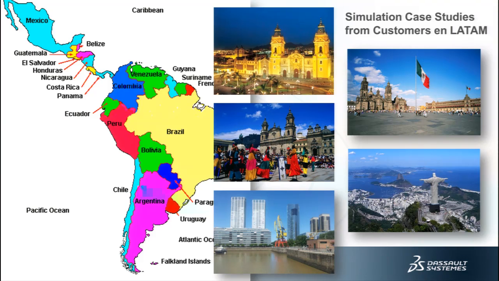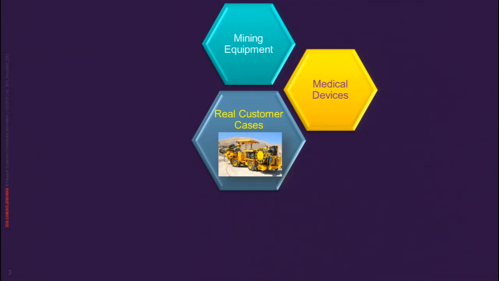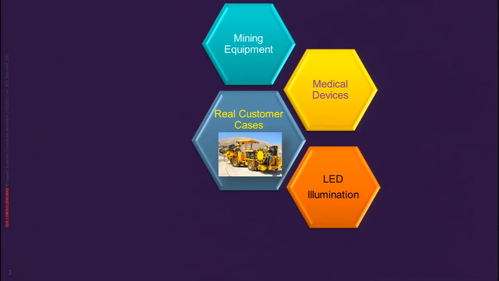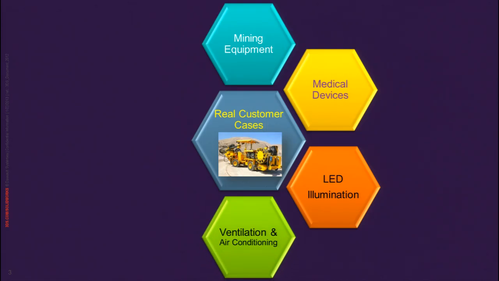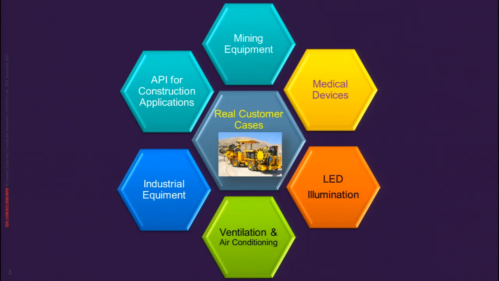Let's start with the agenda. I divided the cases in 6. First, mining equipment, medical devices, LED illumination, ventilation and air conditioning, industrial equipment, and finally, this is under construction, under development, an API for construction application. I think it's very interesting because it goes beyond a standard application, right?